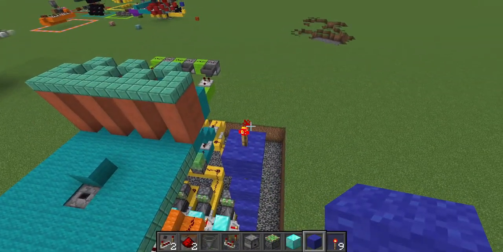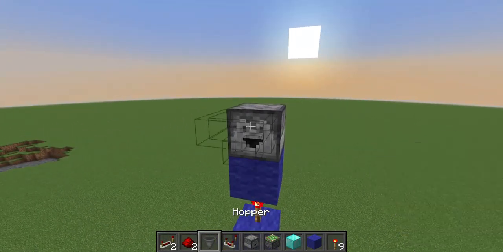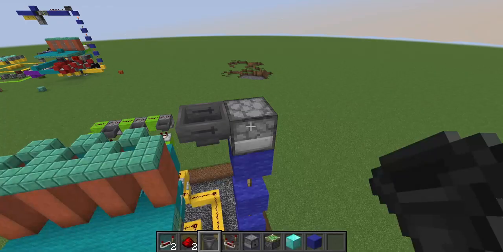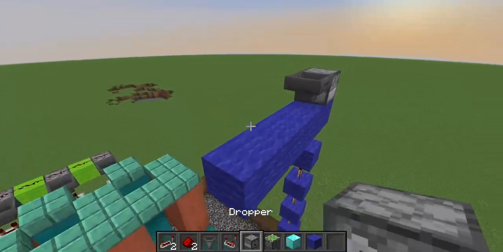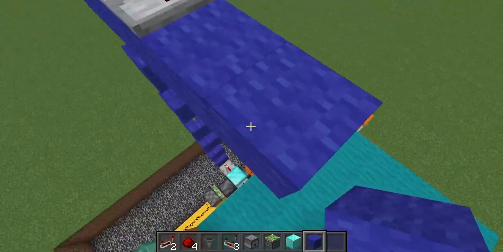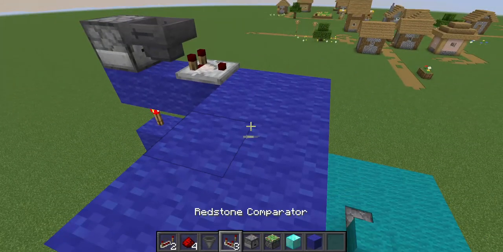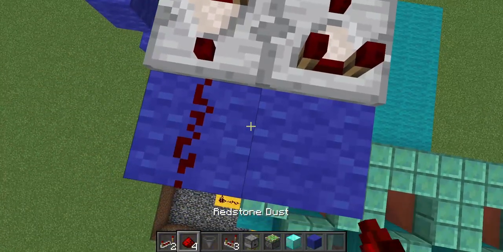Add a block on top like so, and a dispenser facing this direction with a hopper facing into that. Place a non-stackable item in the dropper. Build out 4 blocks, 1, 2, 3, 4, and have a redstone comparator coming out of the hopper. Once you've got that in place, go 1, 2, 3, 1, 2, 3, and make a wonky pulse extender that looks like this.